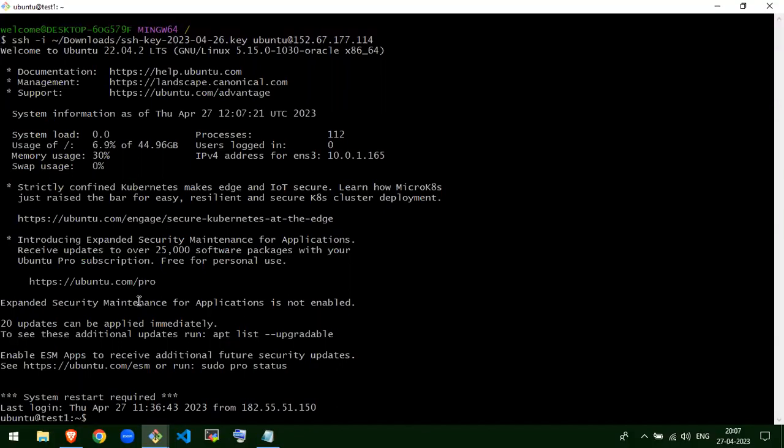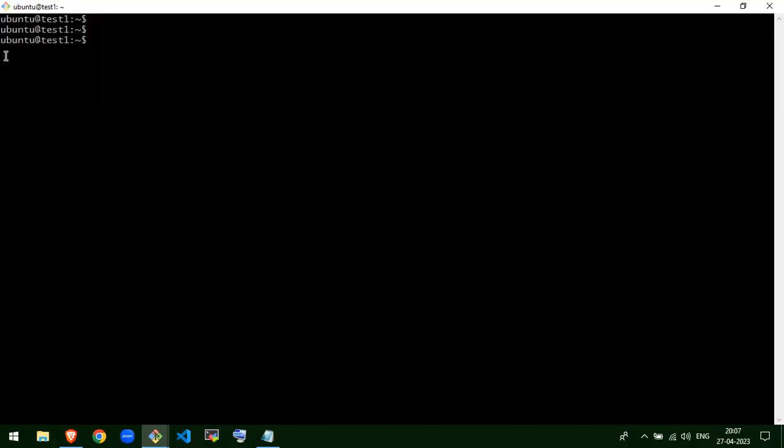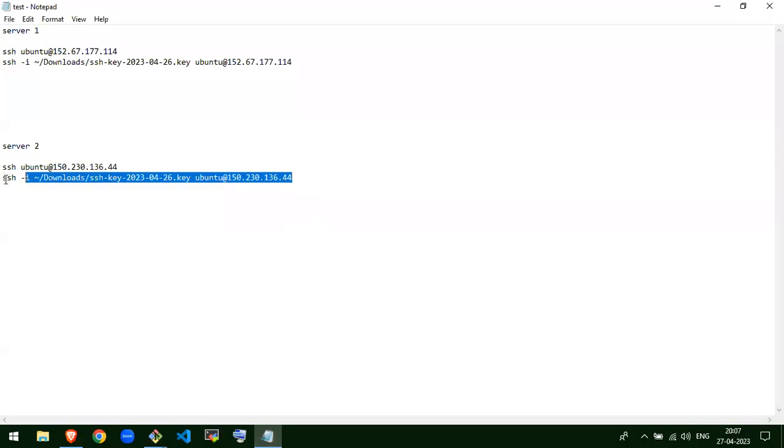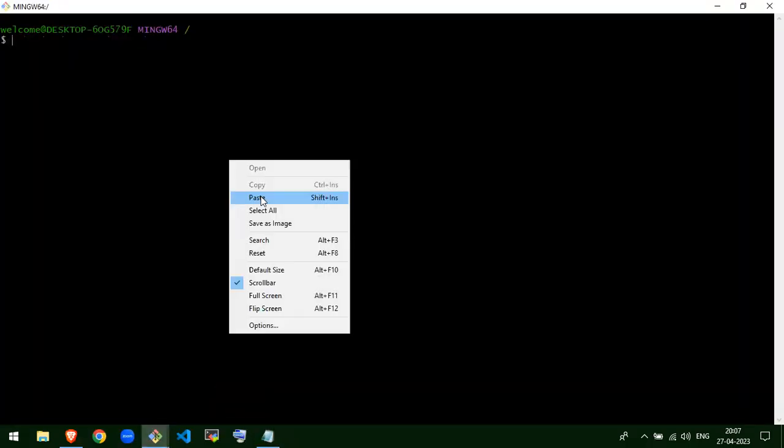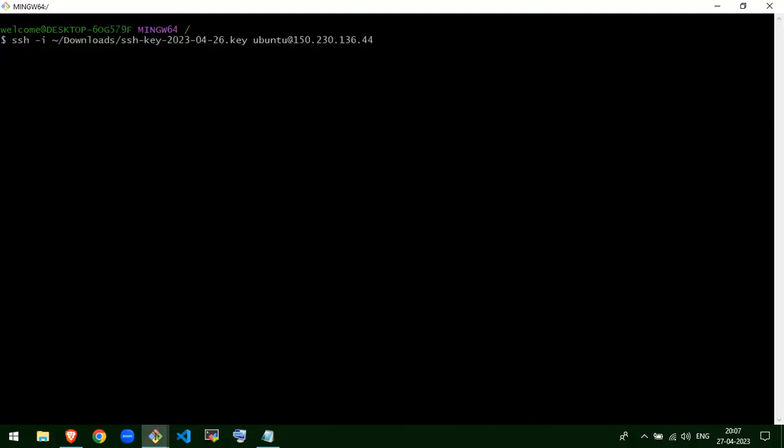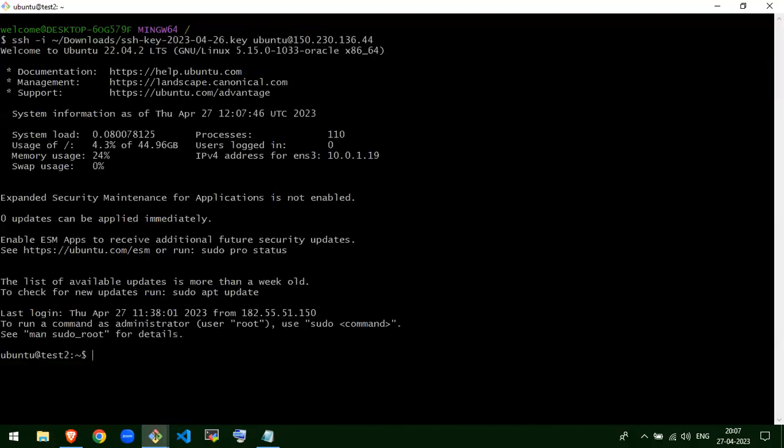Okay, so I have connected. Let me clear my screen. Here you can see it's ubuntu@test1. Let's run hostname, and it's showing test1. So I'm in the first Linux server. Let's copy the second one. I'm going to the second terminal, connecting to 136.44.